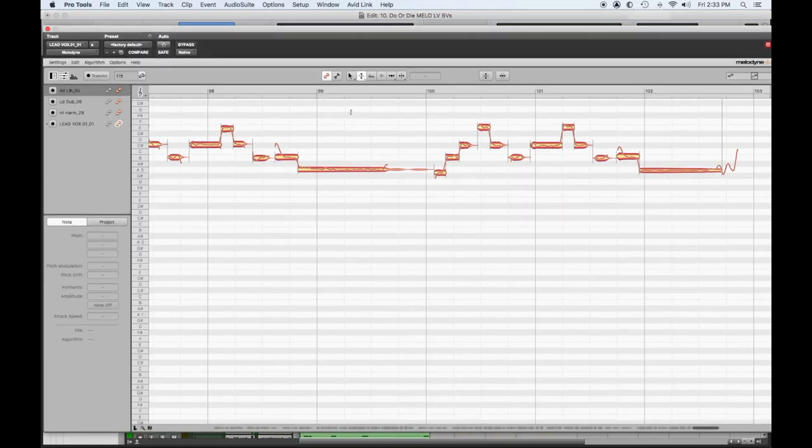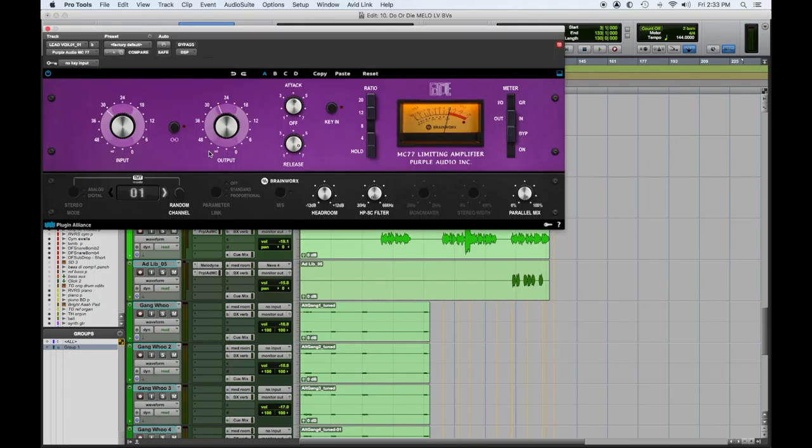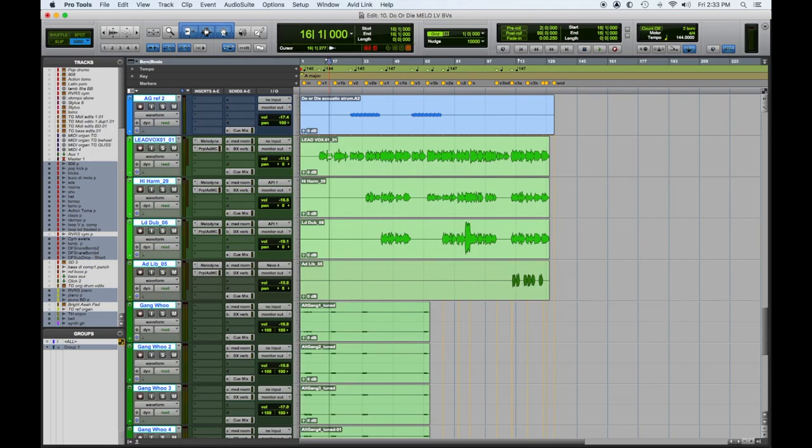So when it's all done, I get it melodyned and I tune it. We don't have to go too heavy on it. These are really good singers, but it just helps, tightens it up a little. And then, like I said in the last session, I really like this purple, and I put that on a bunch of the vocals to help out. So let's hear it and see what we have now that it's all sort of in place.